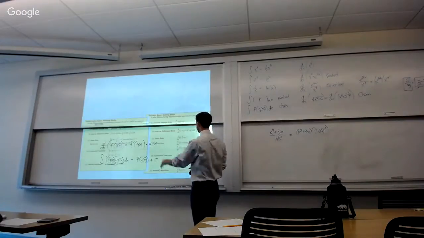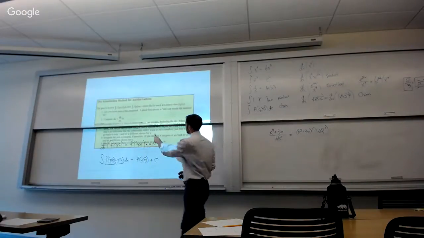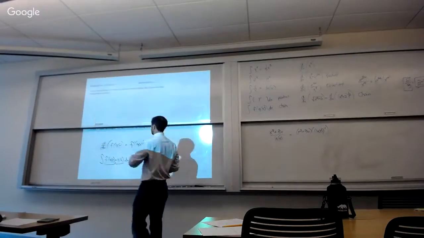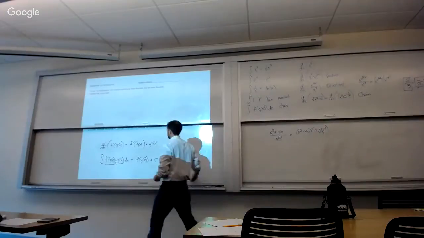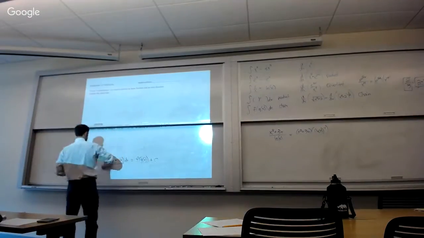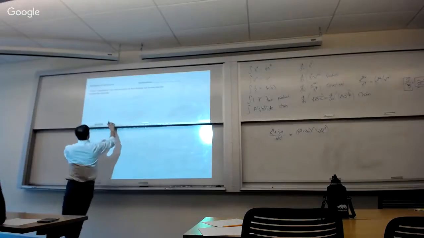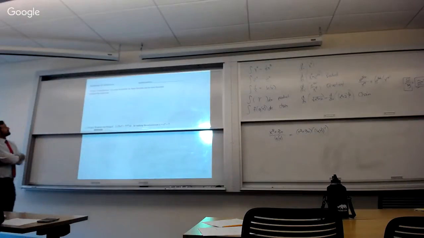Okay, this was just previously all the rules that we had, and we're not even going to look at this right now. Let's just go ahead and try one. So is this what you're looking at? Okay, so you already filled in some notes up at the top. And what we're going to do is something called U substitution. To use U substitution, you need to identify an inner function and an outer function.